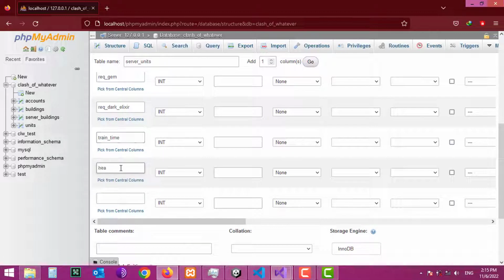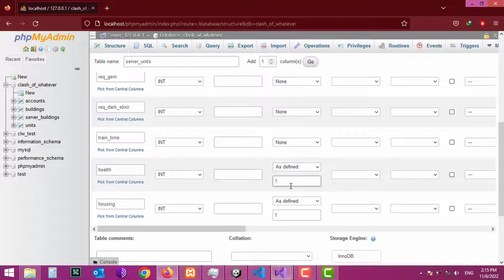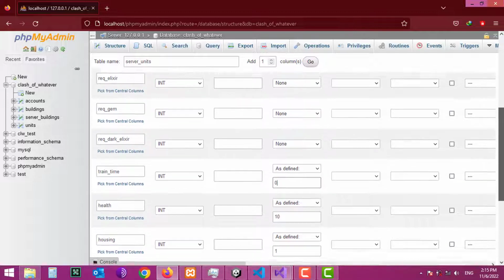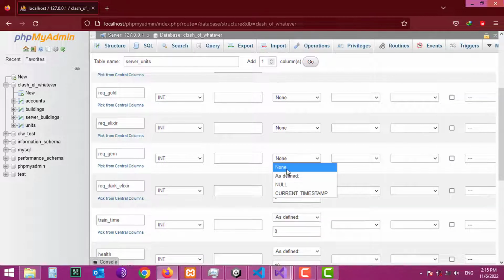Also we could add health and housing here. So housing is an integer by default. Let's say it's 1. Health, let's say it's 10 by default. Terrain time, let's say it's 0 by default. The other ones also, let's put 0.